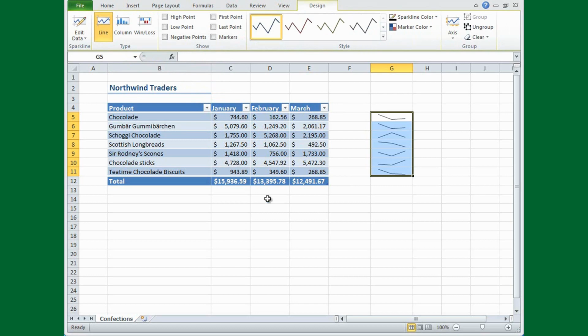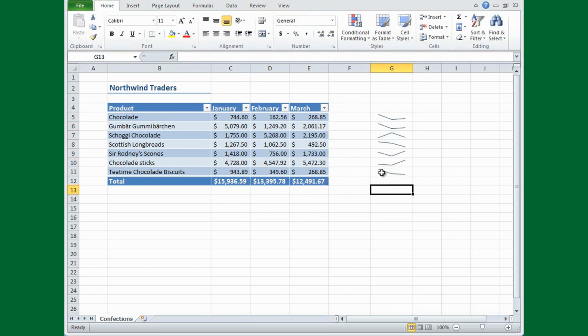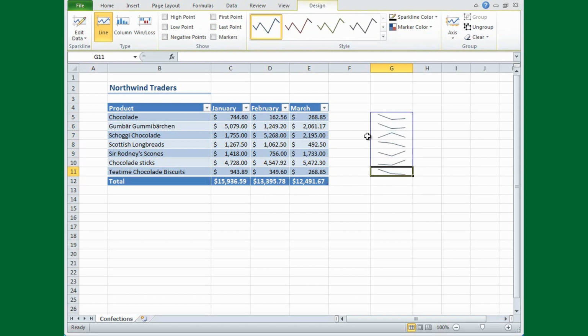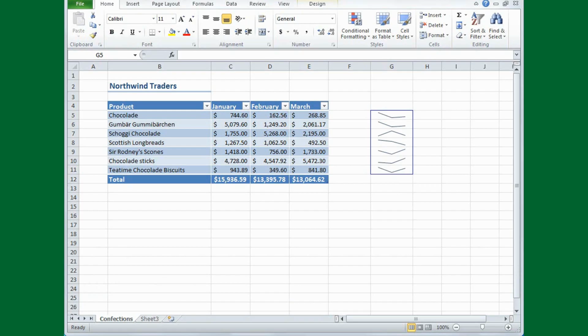Now either way, whether I create one sparkline first and then drag, or create them all at once, Excel creates a group of sparklines, and I'll click here and you can see this blue line around the group. And that means any formatting changes I make to the sparklines will be applied to the entire group. What about changes to the data after you've created the sparklines? That's not a problem. The sparklines will adjust with the revised data.